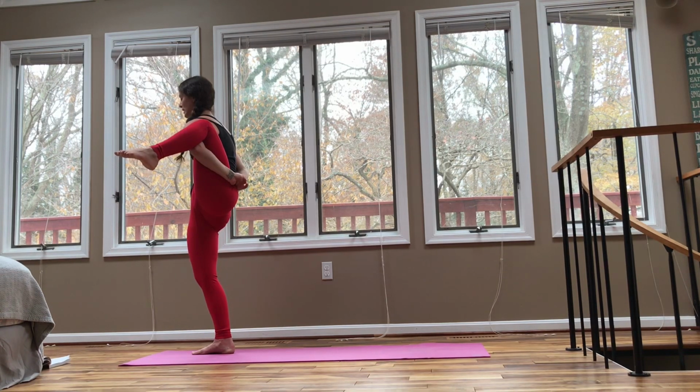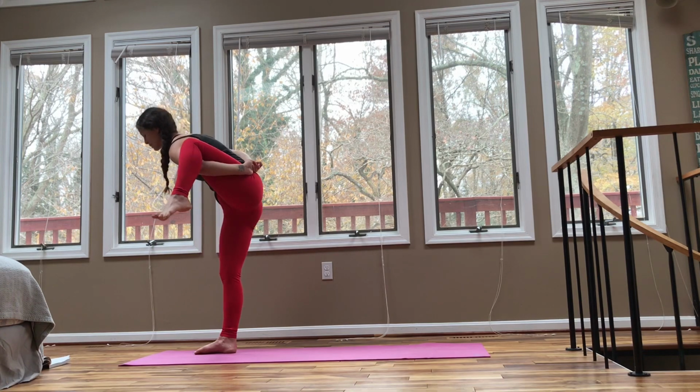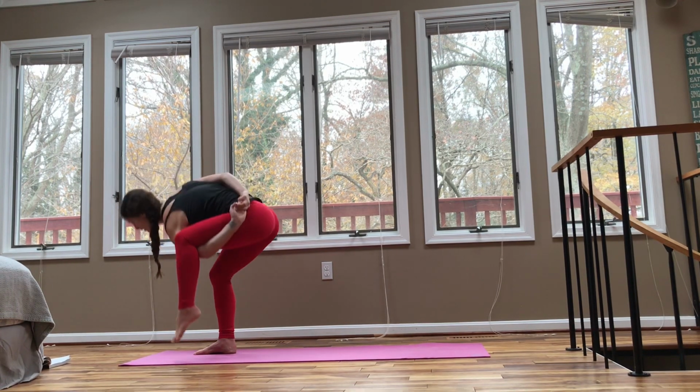And again, you can stay right here, keeping the knee bent. Or you can begin to straighten your leg. The choice is yours. Inhale. Exhale, slowly bend the knee if it was straight. Begin to lower down. Keep your bind.